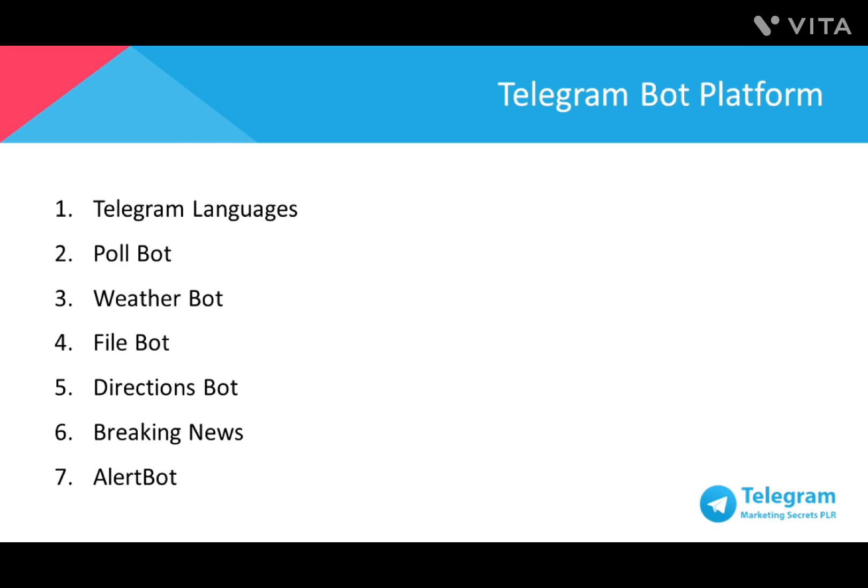Telegram bots help you to automate a lot of the day-to-day tasks. And even though these tasks may seem mundane, they're still important. Imagine getting stuck in traffic or bad weather on your way to meet a client or investor when you could avoid it, or being swamped with too much stuff until you forgot about the next meeting. These bots make your life as a business owner better and easier, and if you hire employees, they can be assigned more important tasks to do.